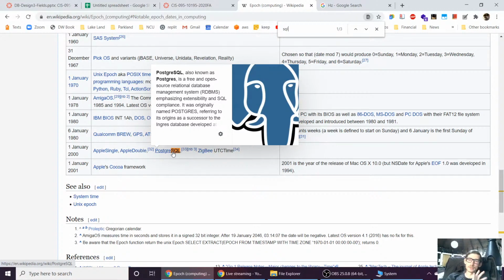But there are other popular databases that have better security features and optimizations. Usually these different options coexist because they offer different things. So, for example, it says PostgreSQL emphasizes extensibility and SQL compliance.